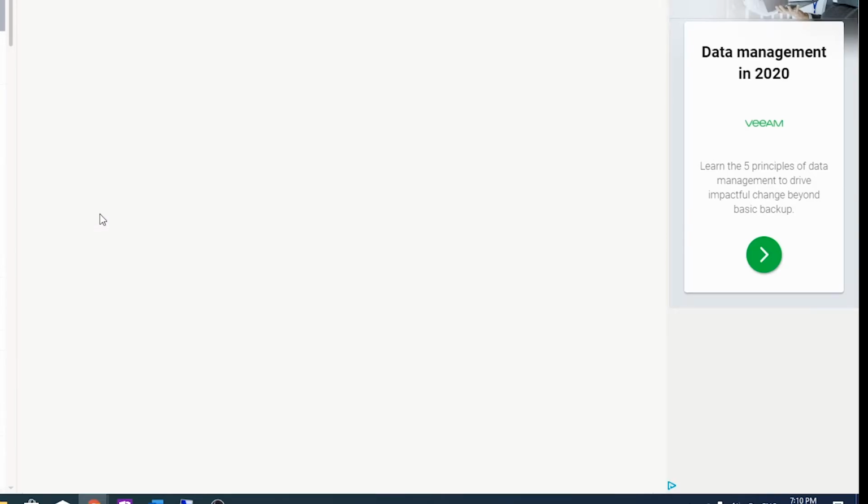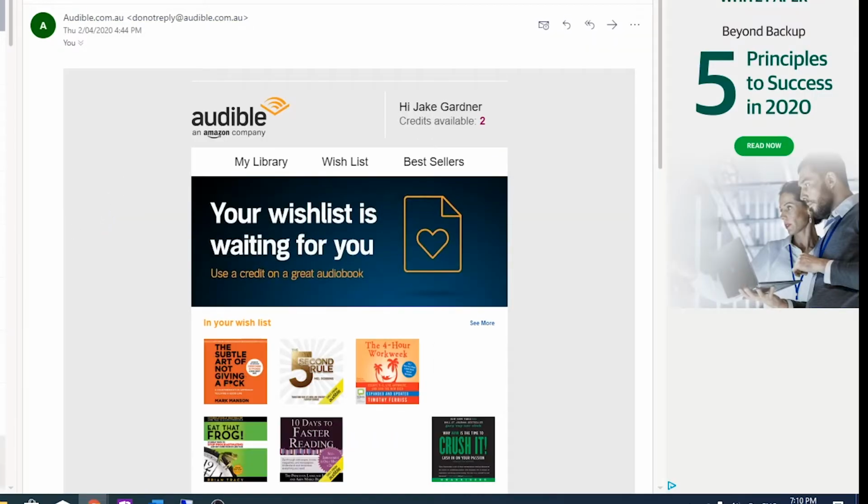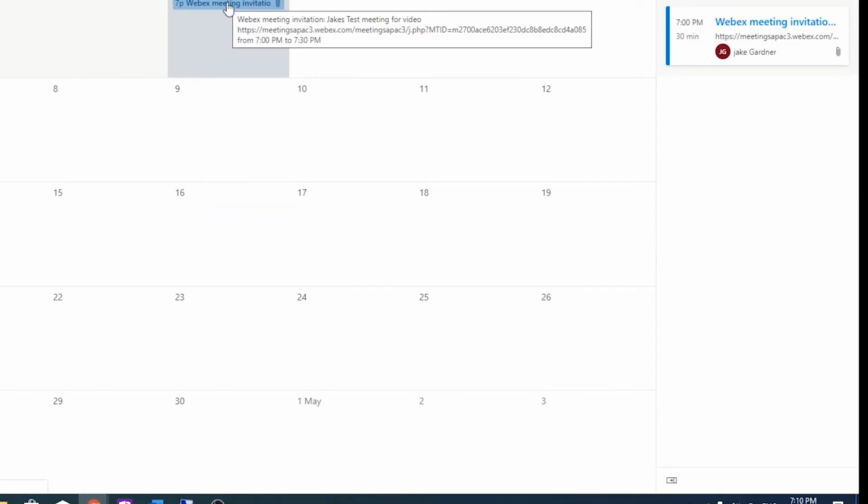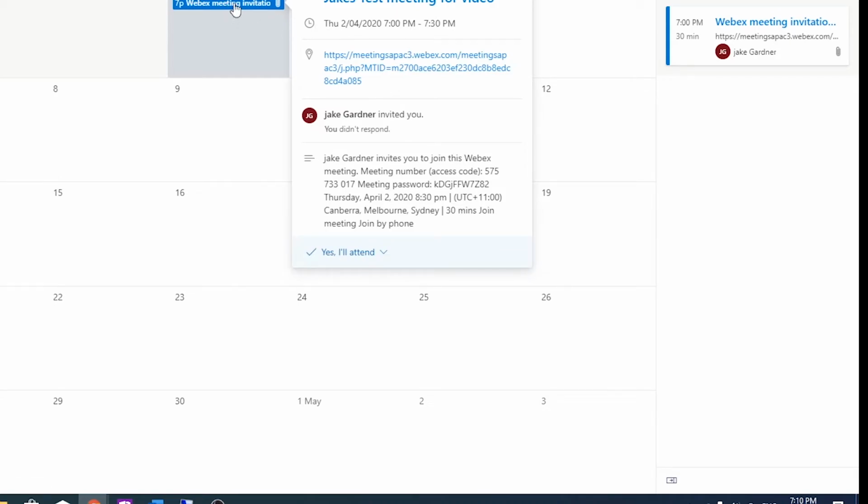So I'm going to say yes, I do want to accept that meeting. And now it's actually going to appear in my calendar. As you can see inside of the calendar here, it's got the link and the information. So if we click that link, that would take us to the meeting.